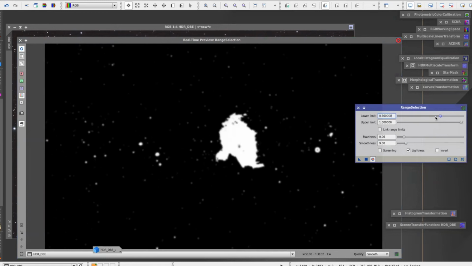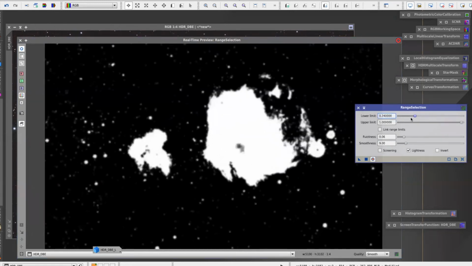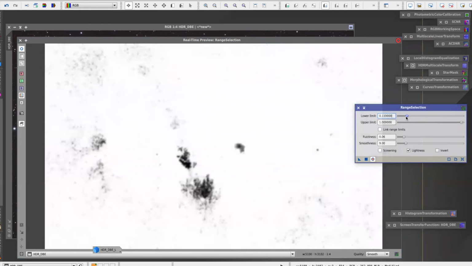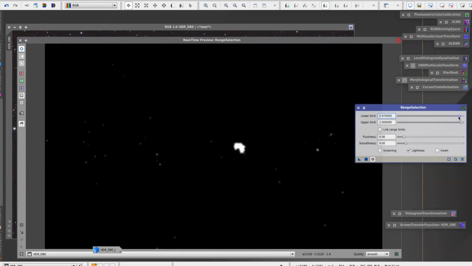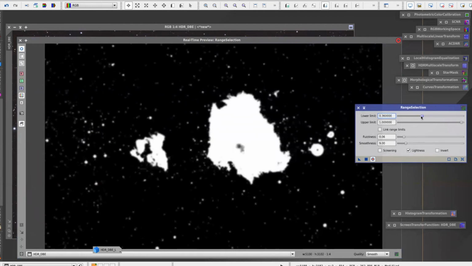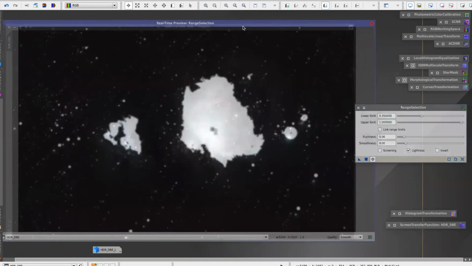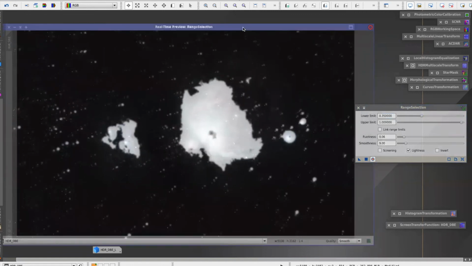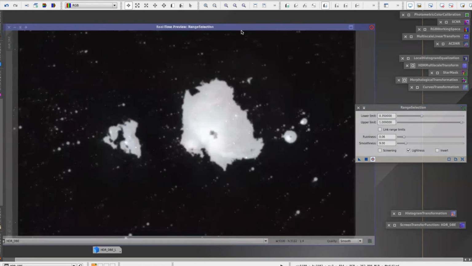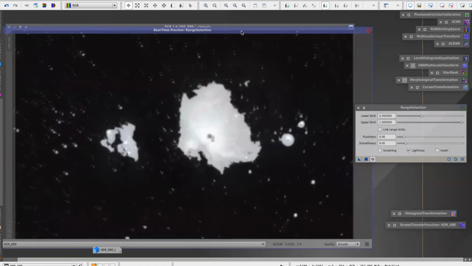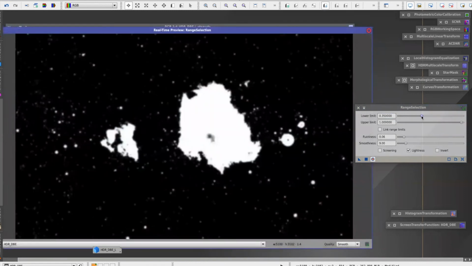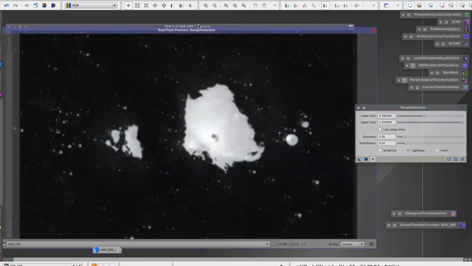You want to make sure, by using this lower limit, that if we're too low here, we're not really creating a mask around the nebula. And if we're too high, we're just focusing on the very core itself, which is not what we want to do yet. So I'm just going to bring the lower limit up to about 0.35. And again, not sure if it comes through on the video, but you can just feel or move the mask around to see where it'll sit. So that's a little bit too large. I'm just going to reduce it again slightly.